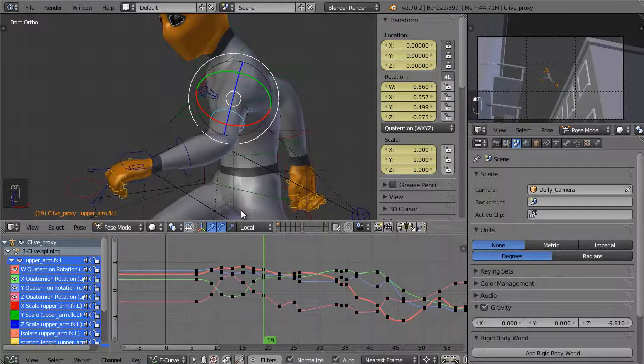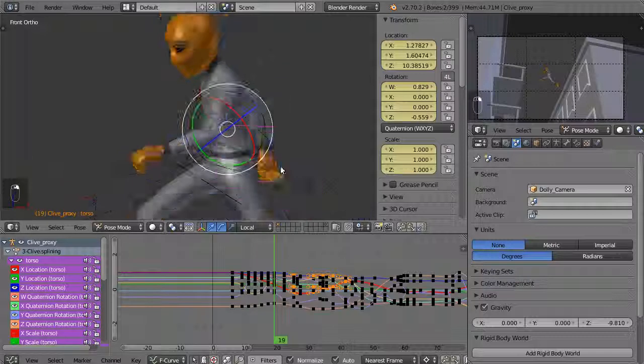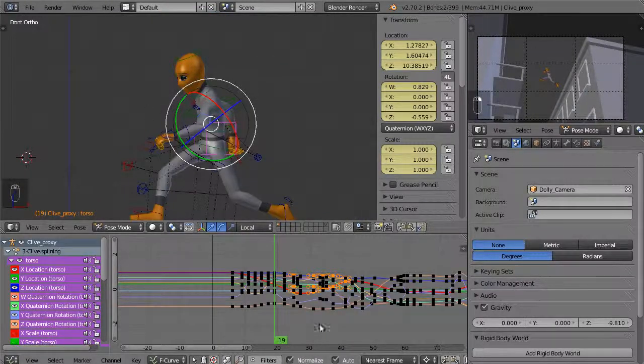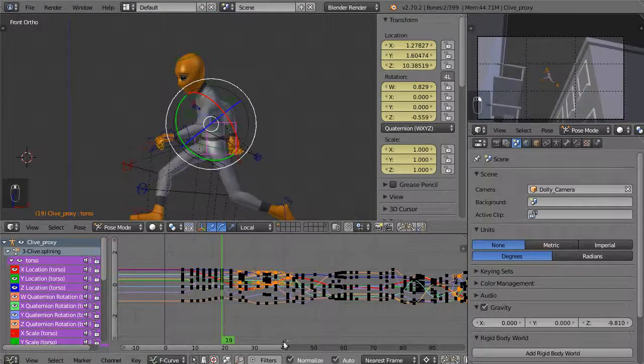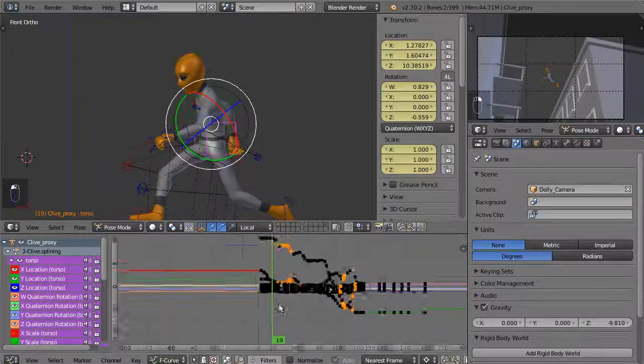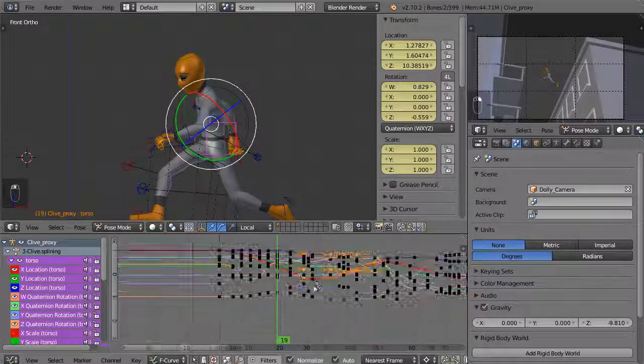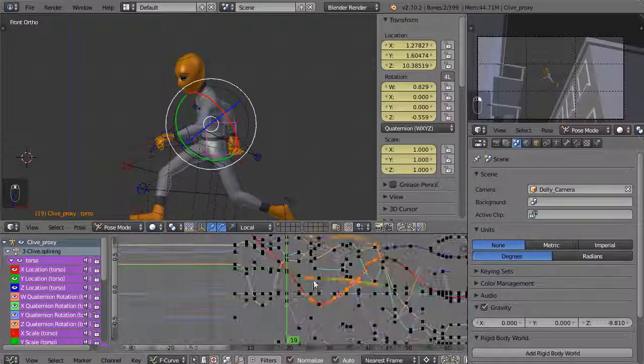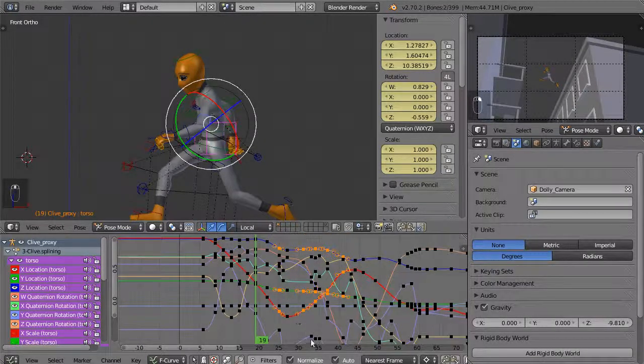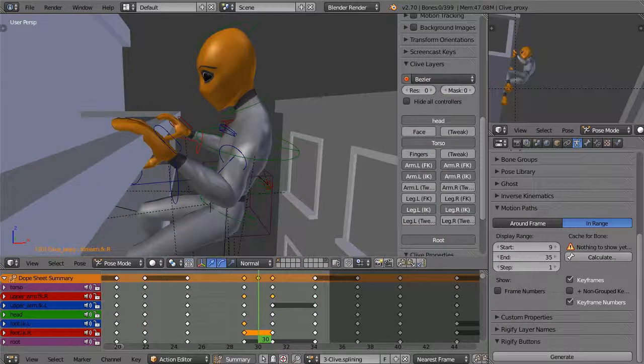The other one is that whereas this controller is leaping all over the place, these curves would normally, if normalize is off, be all over the place up here. Normalize puts it all in the same view. So we're now not only being able to deal with Quaternion and Euler rotation, but also location, all in the same graph editor viewport. So this is actually a much better way to work. So yeah, just a quick tip. Now on with the polish.